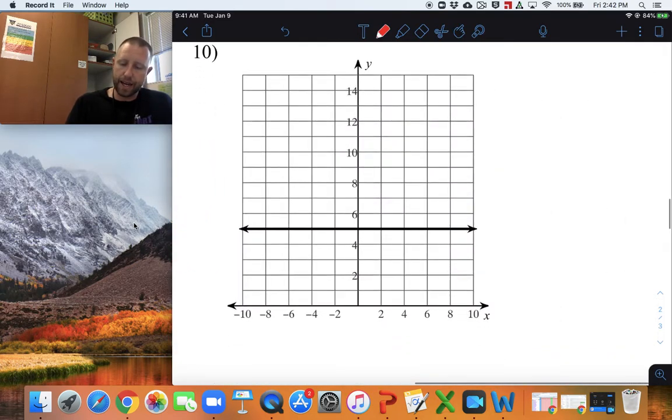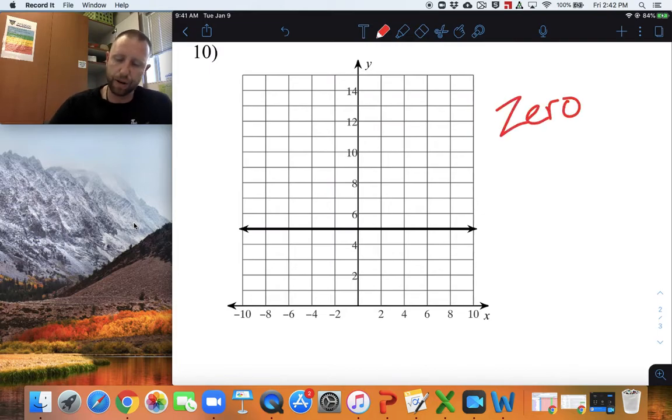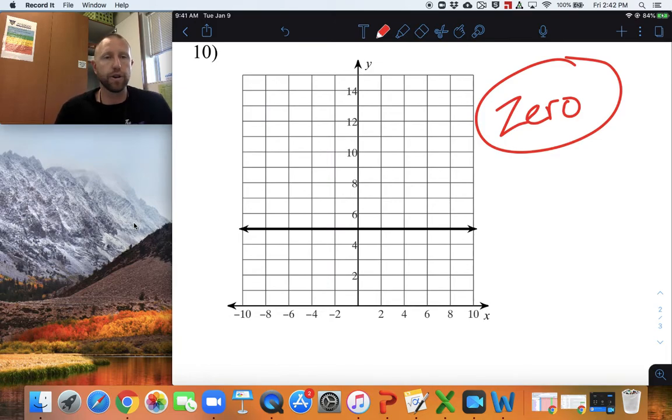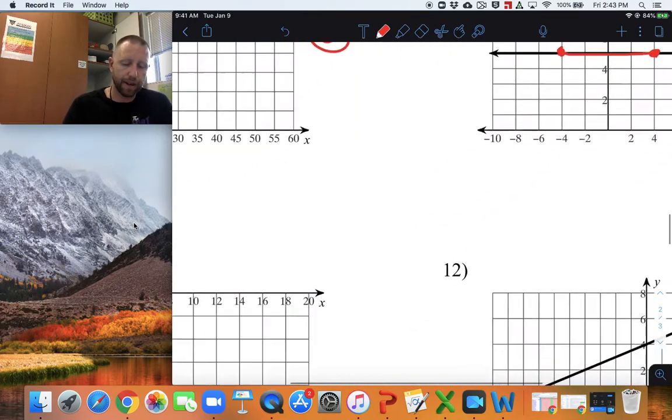For number 10, I have a horizontal line, and from our notes from 2.1, sorry, B, we know that a horizontal line has a slope that is 0. So that's officially the slope. Why is that the slope? Because when I do my rise over my run, pick any 2 points. Do you have to go up or down at all? Do you rise at all? No. The numerator is 0. For the 2 points that I picked, I go over 1, 2, 3, 4. Well, 0 divided by any number is 0. Okay? And that's why the slope for a horizontal line is 0. And I like to just write out the word.